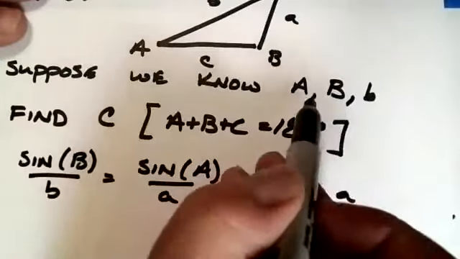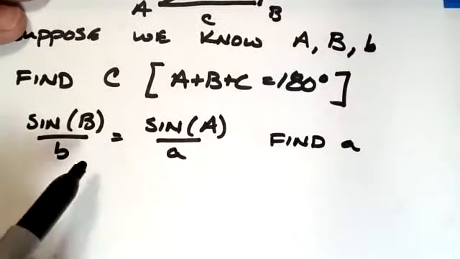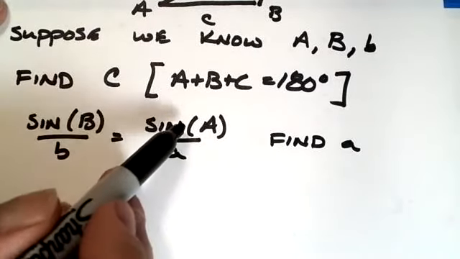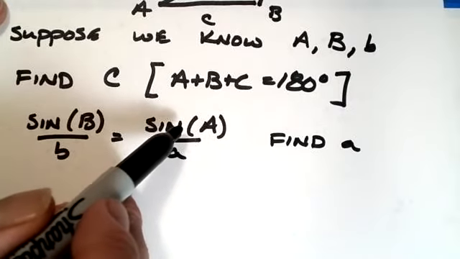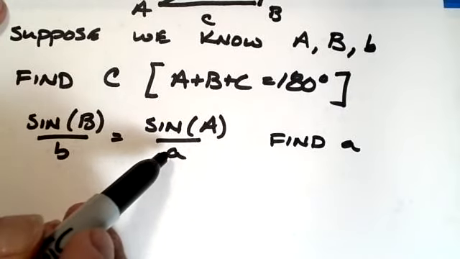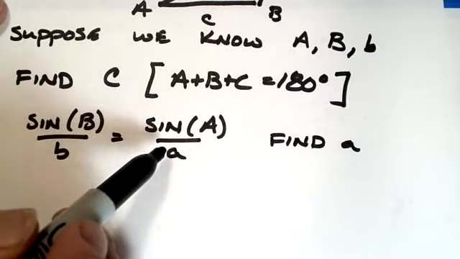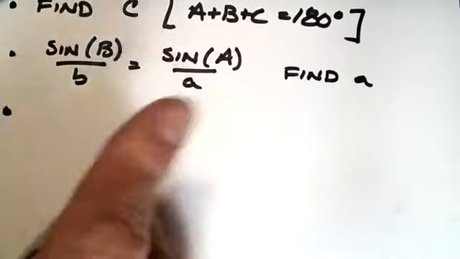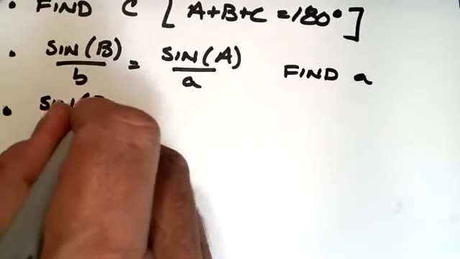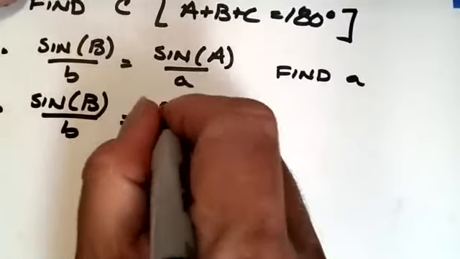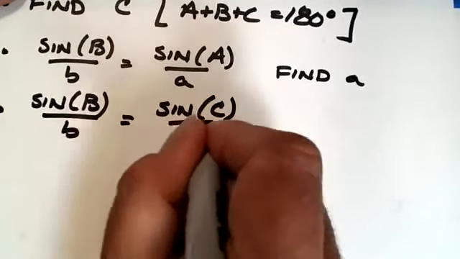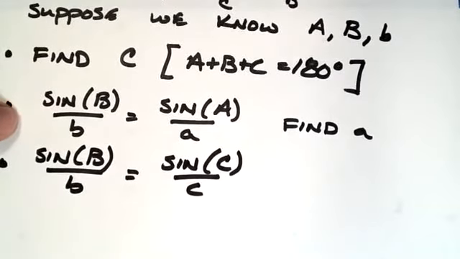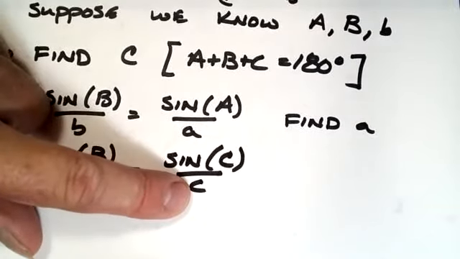And why is that? Well, because we know A, capital B, and little b, we know this quantity, sine of B is easily known. We have this length, we have that angle, so therefore we have the sine of that angle, and then A is the quantity we don't have. So we do a little bit of algebra, rearrange this so that you're solving A equals blah, blah, blah. And then finally, we do sine of B over B equals sine of C over C. And again, because in the first step we found C, we can now do the same trick that we did here in step 2, rearrange this, and solve for the length C.